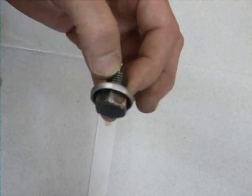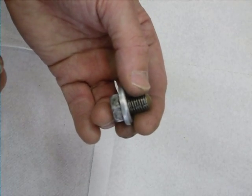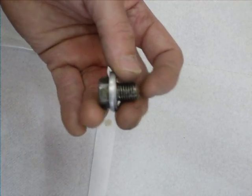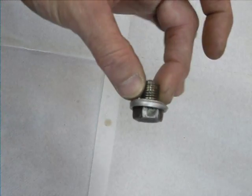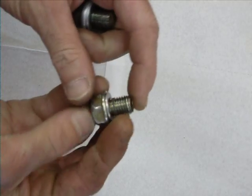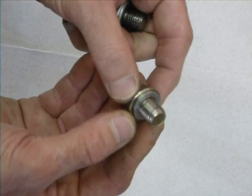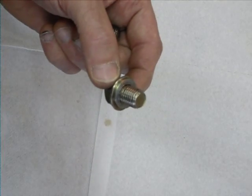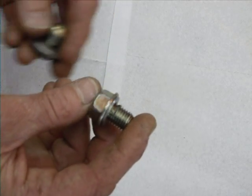That kind of spoiled my day, but I wasn't surprised. I've only had the bike for the last 16 years. The drain plug had some serious torquing by a past owner — you do not need to screw the drain plug that tight. When the engine's running there is pressure inside the crankcase, but you do not need to wind it up so tight.